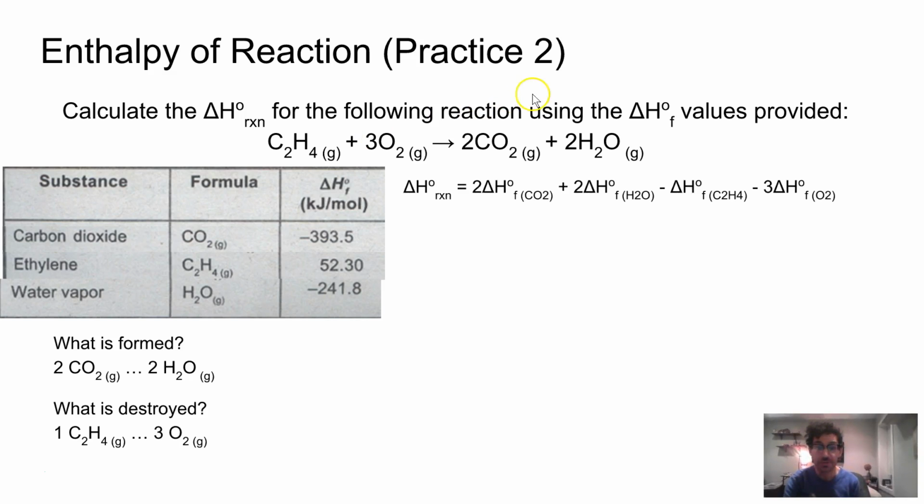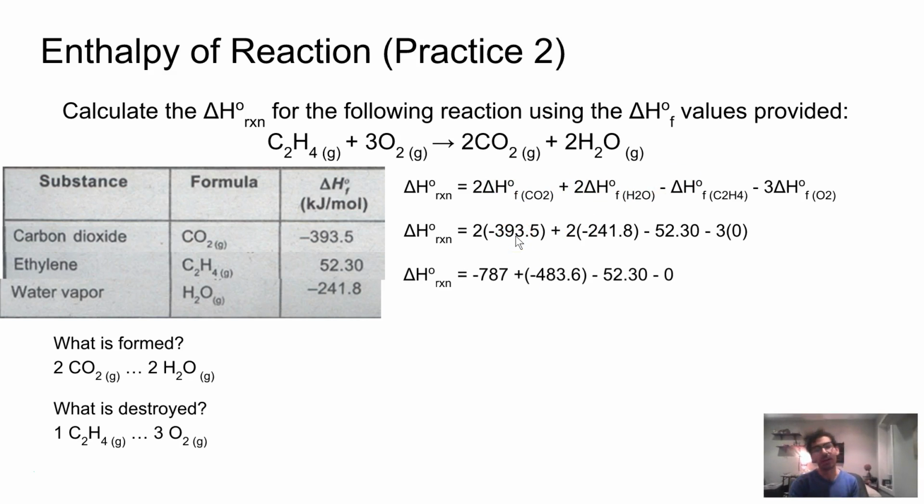The delta H of the reaction should be equal to 2 times the delta H of formation for CO2, because I'm forming 2 moles of CO2 every time 1 mole of ethylene reacts. And I'm going to put in a 2 in front of my H2O as well. And I'll put a 3 in front of my O2. That's not going to matter, as it turns out. Remember, the delta H of formation for pure substances is going to be 0. So you may have said to yourself, well, how can I solve this if oxygen's delta H of formation isn't listed? Because oxygen is a pure element, just oxygen, in its natural state as a gas, the delta H of formation will be 0. But all these other dudes I can find on the table and plug in.